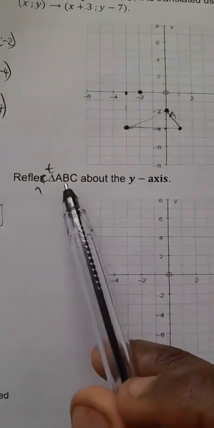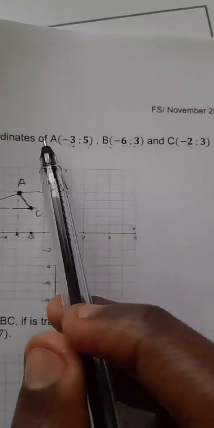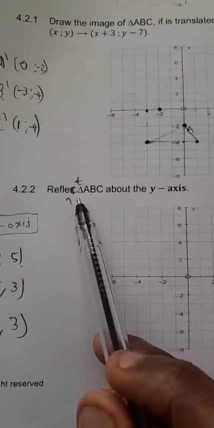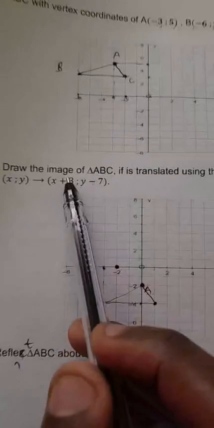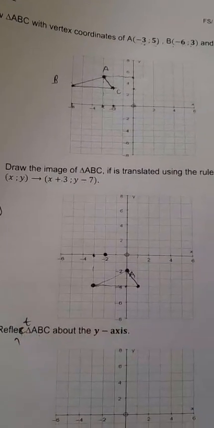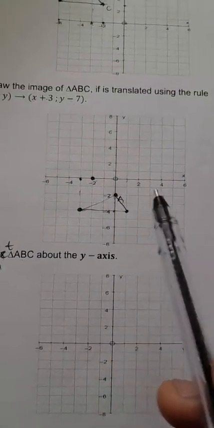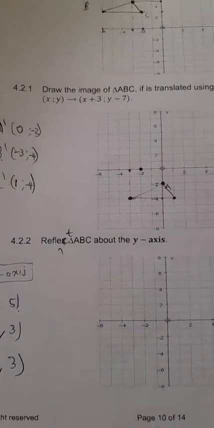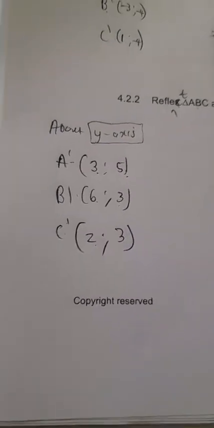The only reason why I am saying here reflect triangle ABC and I'm using the original A, B, and C is because in the question they did not say reflect maybe the image of triangle ABC in the previous question, or they did not give me an indication that they want me to change this already changed triangle. I hope that makes sense. So that's why we look at the question that we've been given. So let's go ahead. Now that we have the coordinates, we just plot.